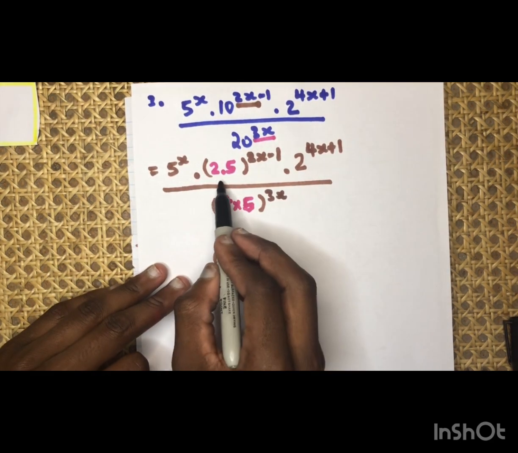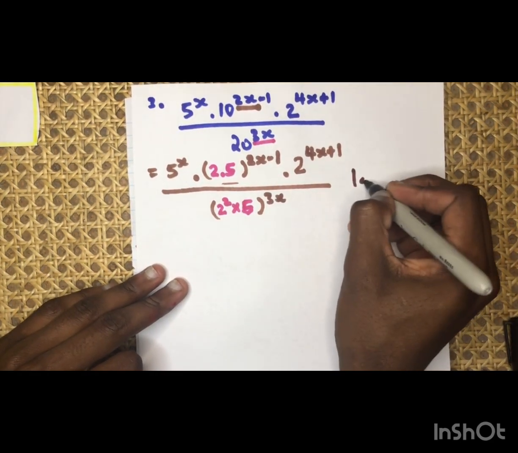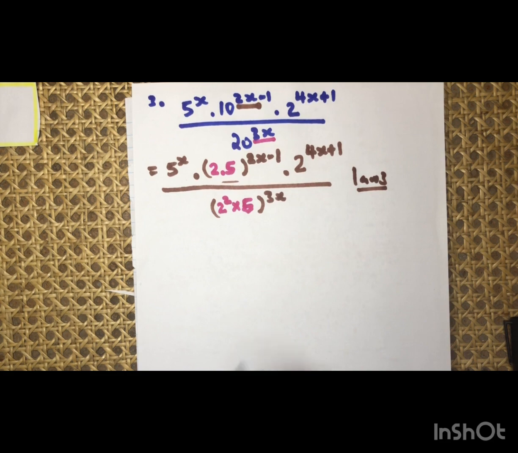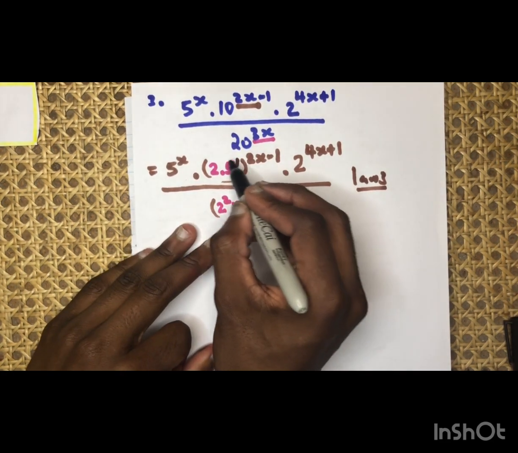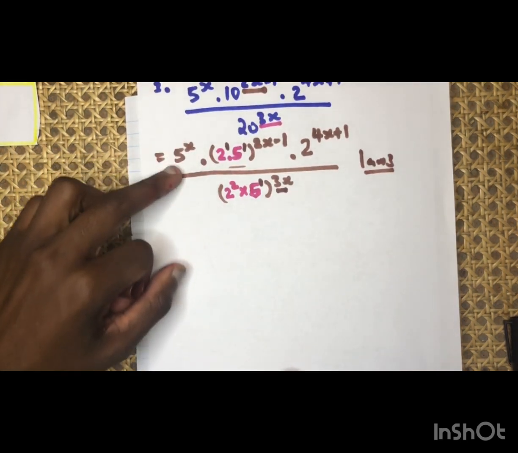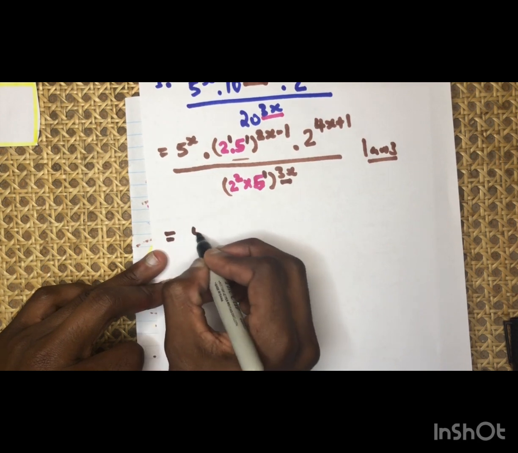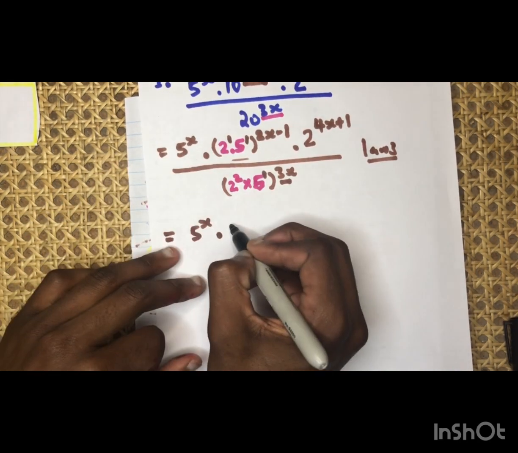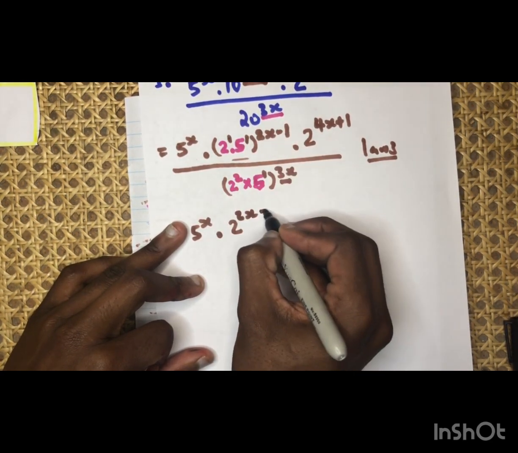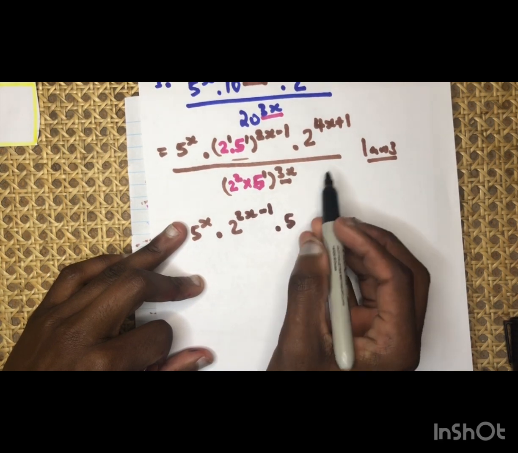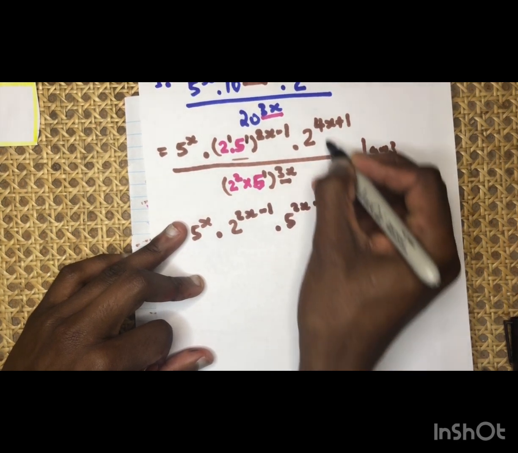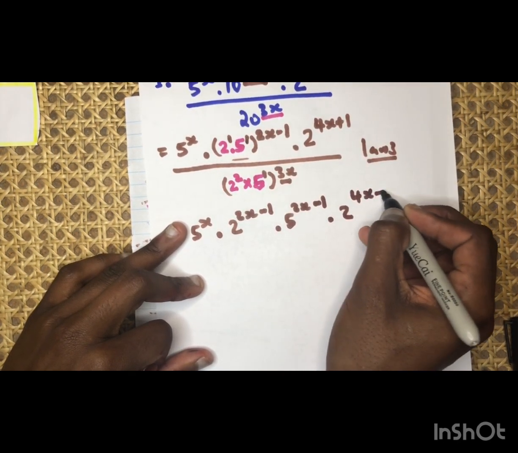So which law am I going to apply with these brackets? I'm going to apply law number 3 again. If I apply law number 3, it says that this exponent is going to multiply every exponent inside. And this exponent is going to multiply every exponent inside. So I'm going to keep this one as it is. Times, then I have 2. So 1 times 2x is 2x. 1 times negative 1 is negative 1. Then we keep this one. Okay?